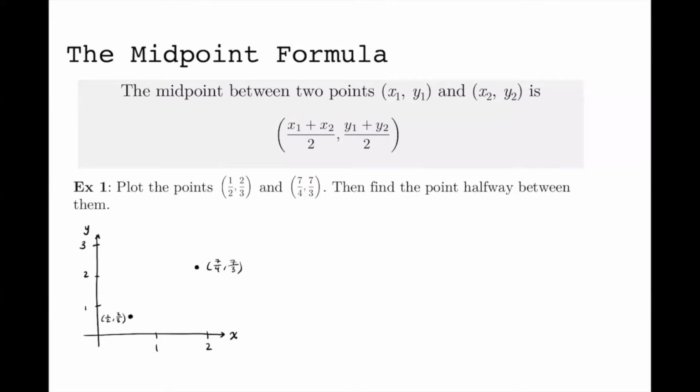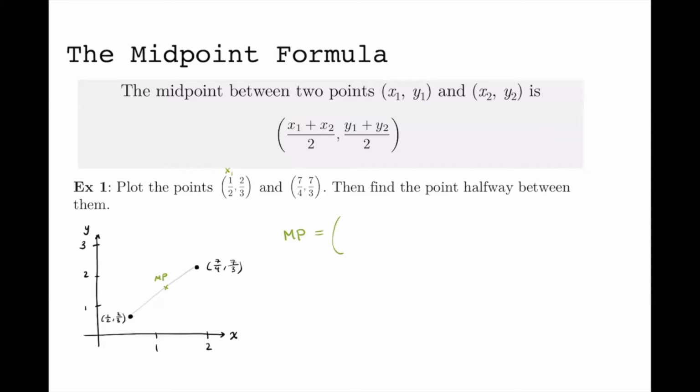Now, if we were going to think about connecting these with a line, we're not looking for the length of this line, but we're looking for the point that's halfway. So we're looking for the midpoint. So that would be somewhere around here. That would be the midpoint. We're looking for the location. Now, again, it's halfway between the x's and then halfway between the y's. So that's the location of the midpoint. So what we're going to do is set up our formula.